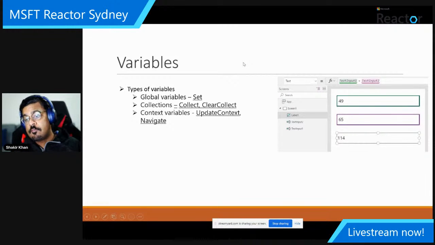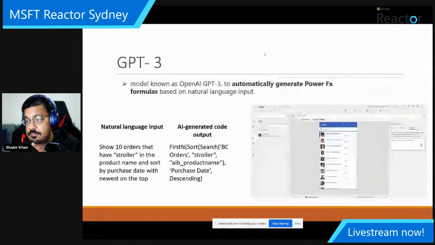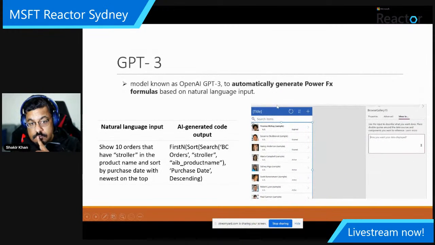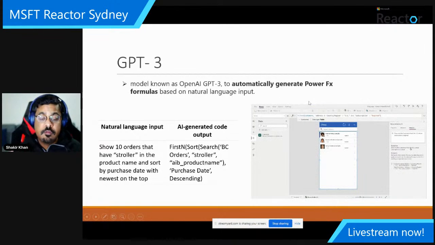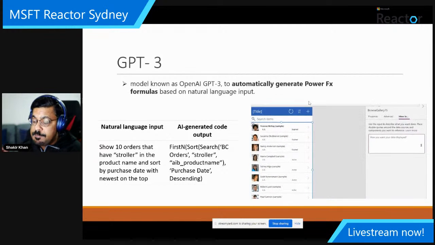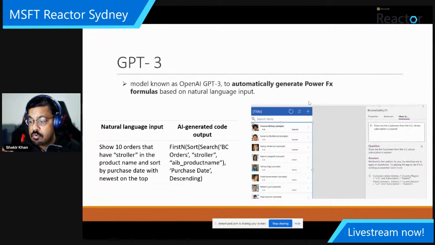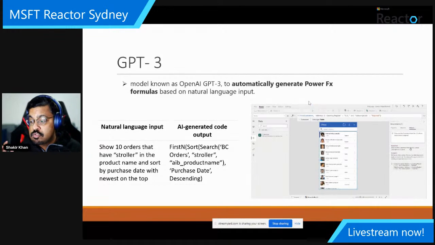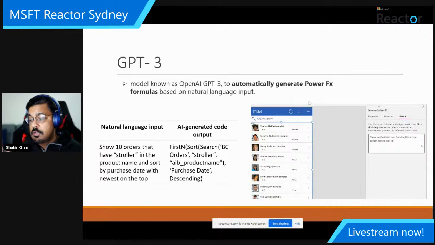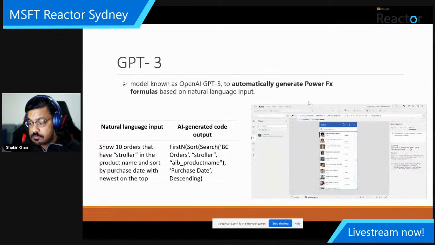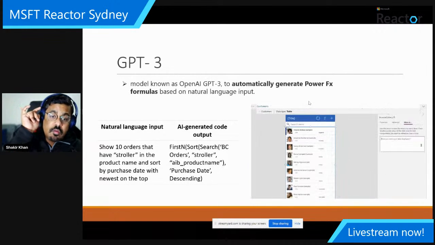All right. There are some new things coming up within Power Effect which are quite amazing. If you see my screen on the right hand side, the whole idea of GPT, an OpenAI model, is to generate PowerFX formulas from natural language input. What does that mean?